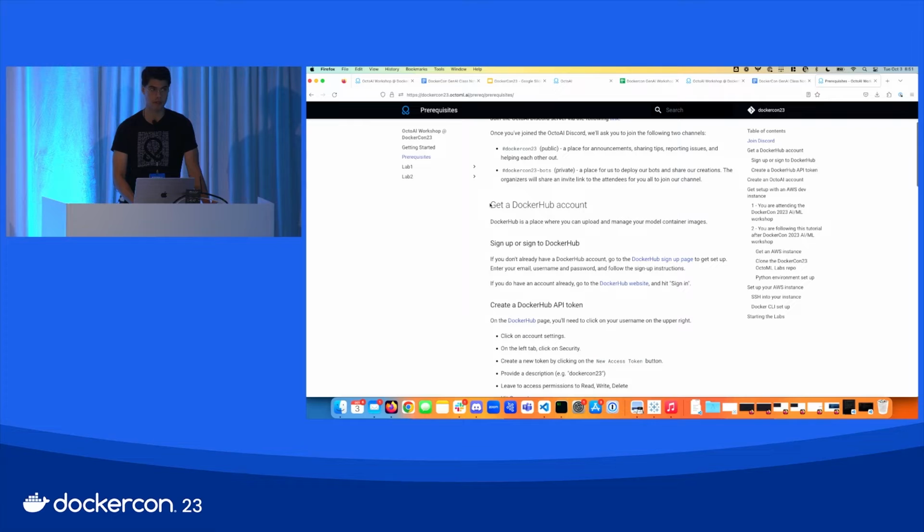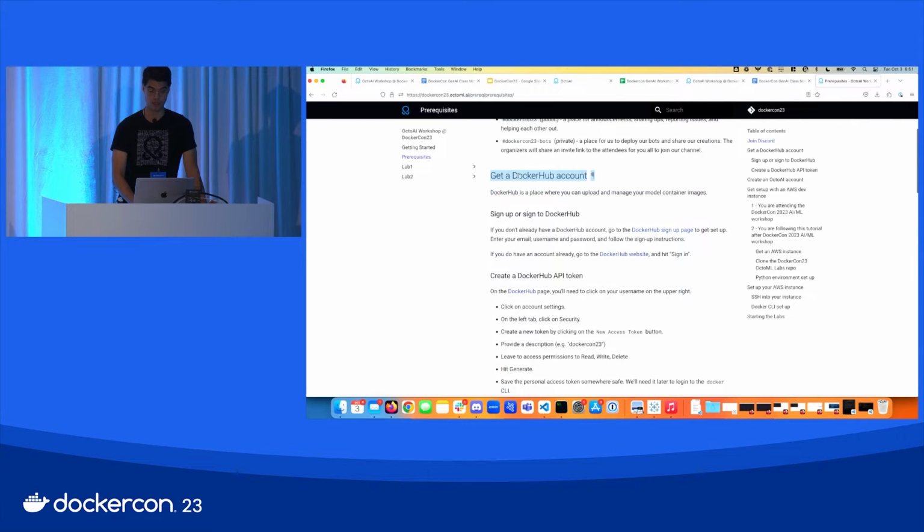Then, if you haven't done this already, do get a Docker Hub account, because we're going to be creating container images, and we're going to be uploading them on Docker Hub so that we can host them on an OctoAI endpoint. This is how we're going to serve inferences. And if you're a developer and you want to build a GenAI powered application, by using these OctoAI endpoints, you can actually scale your deployment from one node to potentially dozens, if not hundreds of replicas in order to run generative AI powered applications at scale.